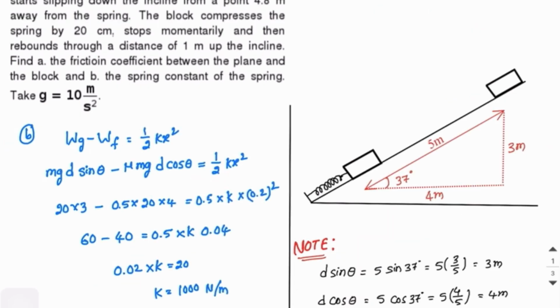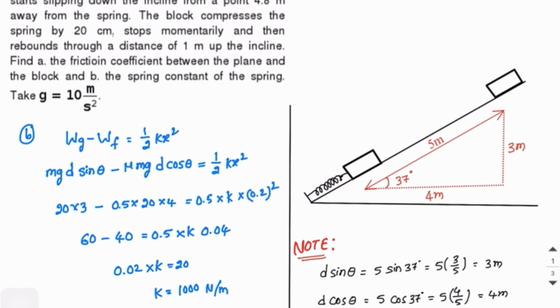In the second part of the question, they are asking for the spring constant. For that, now let us consider the motion of the block from the time it starts moving to the time it compresses the spring to maximum compression. Initially the block is at rest and gravity does work pulling the block down the incline, while the friction dissipates some of this energy. Finally, when the compression in the spring is maximum, the block comes to rest again, so the block does not have any kinetic energy. All the energy it had must be transferred to the spring.